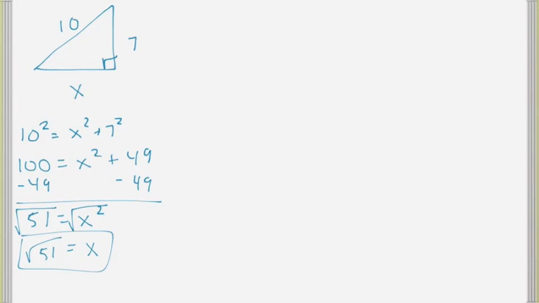But no decimals. Since we have to end up square rooting anyways, why don't we just square root at the beginning just to have 10 equals x plus 7? Because that's not true. Because that would give an answer of 3, and 3 is not the square root of 51. You can't just take square roots of parts of a sum. It doesn't work. It's an order of operations thing.